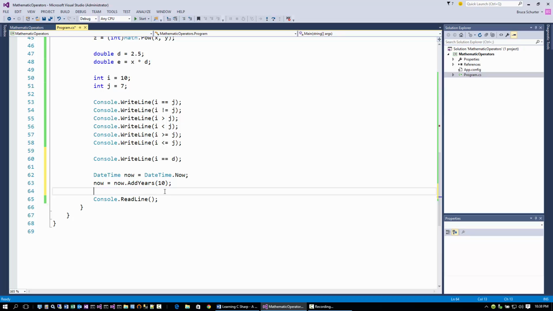Then I can store the result of that add operation back into the now variable. So even though we are doing an addition here, it is not using the traditional add operator. So some data types are like that.